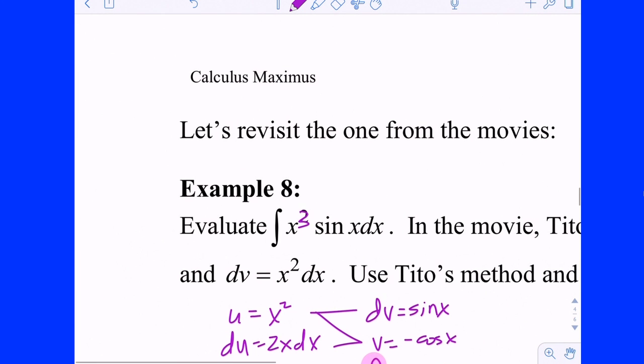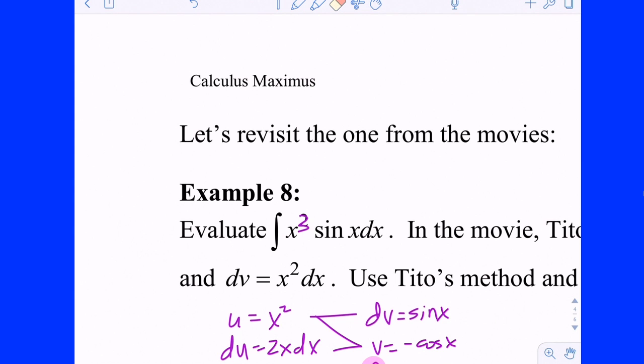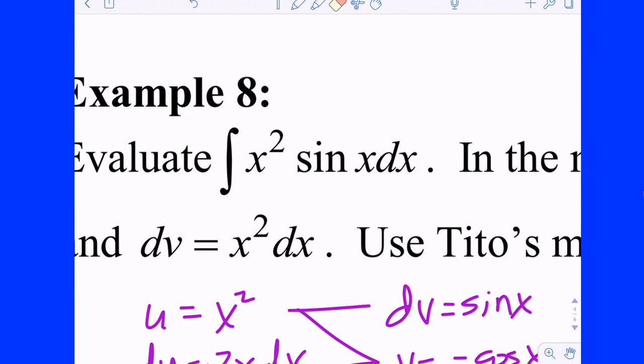So whenever you have this power of x, and it's more than 1, if that's something that you're going to let equal dv, like sine of x, cosine x, e to the x, and you're going to call x squared u, the power on the x is going to tell you how many iterations of the backward Zorro you're going to have. When it's a 1, no big deal. That's one backward Zorro. You can handle that other integral inside of it. But if it's 2, you're going to have a nested. And if it's a 3, you're going to have 2 nested.